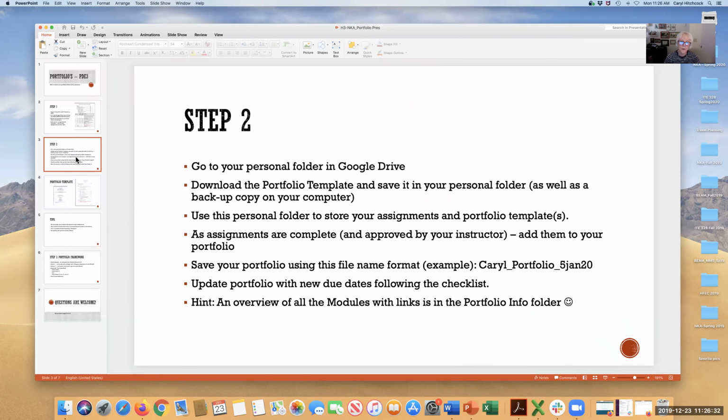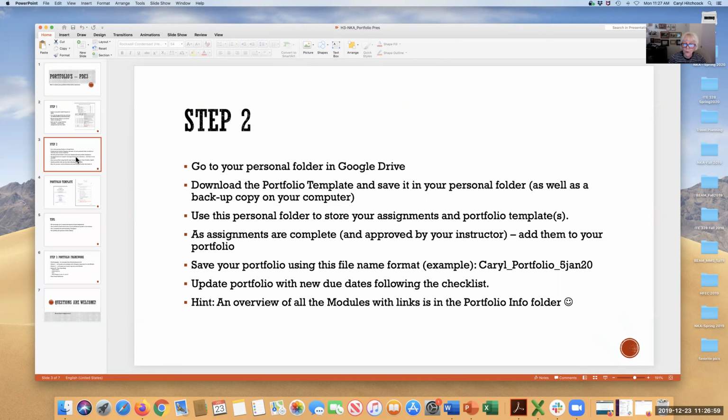So step 2 is once you've got your personal folder in Google Drive, go ahead and download the portfolio template. It's quite a large document. And then save it in your personal folder as well as a backup copy on your computer. Just in case, it's always wise to take this precaution in case something happens to Google Drive or to your computer.